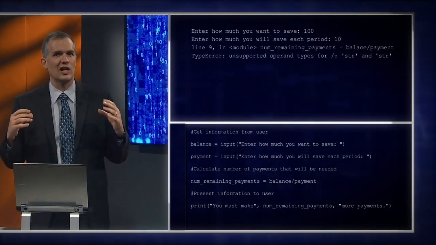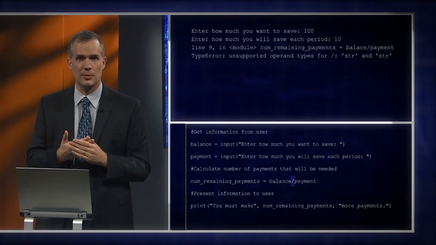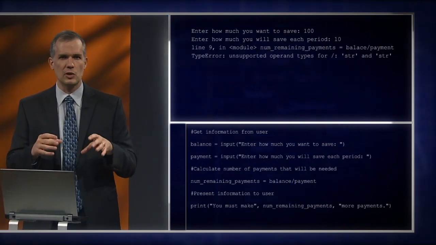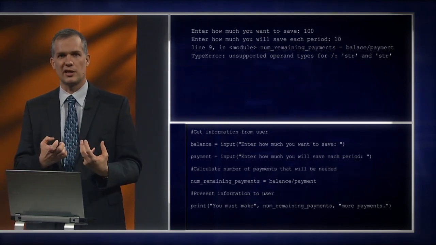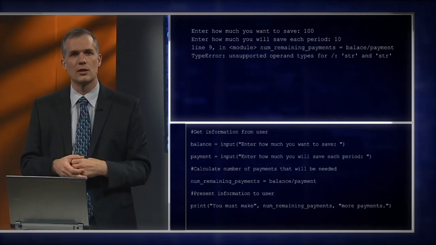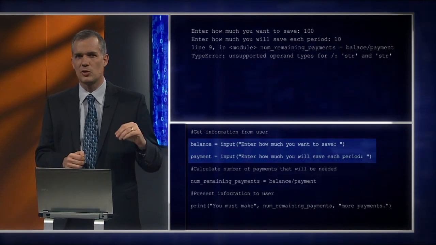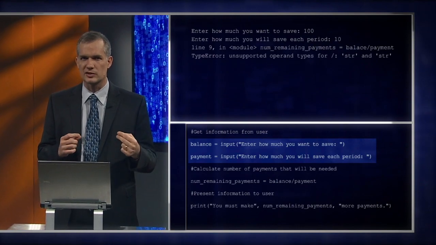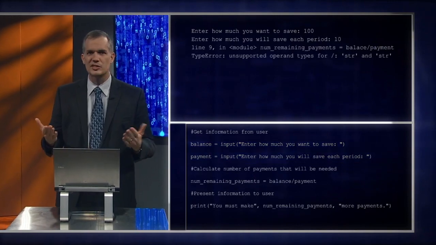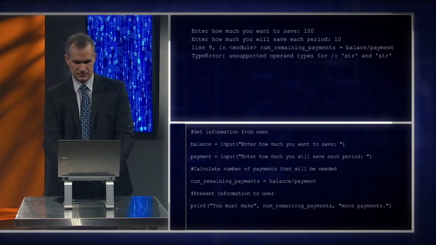Now, that might not be very comprehensible to you at first, but what this means is that we tried to do a division, that's the / operand, between 2 strings. That's what the str means. So, the computer thinks that we're trying to divide a string by a string, which doesn't make sense. There's no such thing as division between 2 strings. Okay, our division is between the variables balance and payment. So that must mean that the computer thinks that both balance and payment are strings. Oh, I know, I forgot to convert them when I first read them in. I even missed it when I ran my first test to see if those lines were working. Okay, this should be an easy fix.